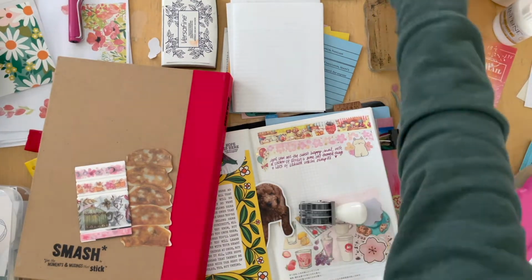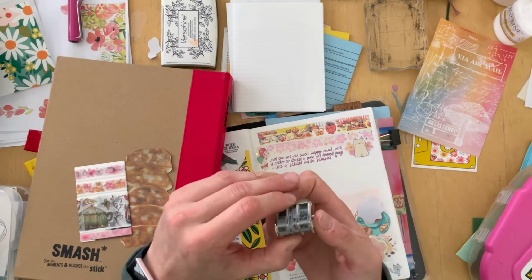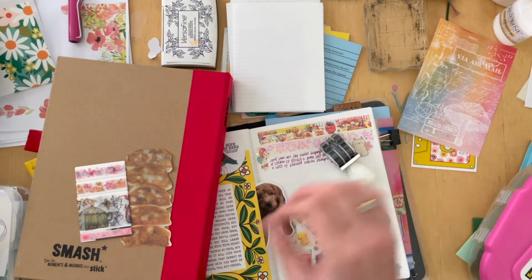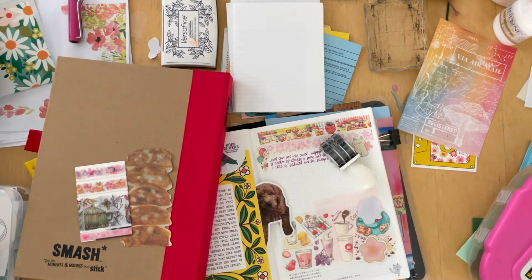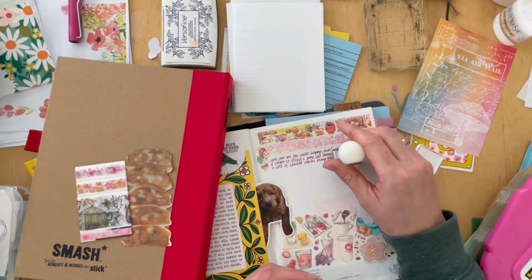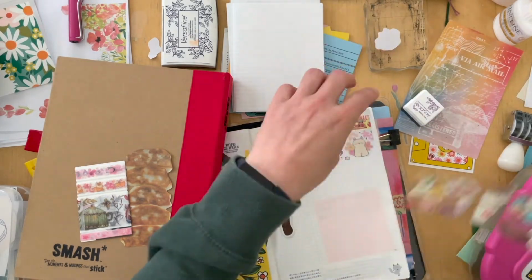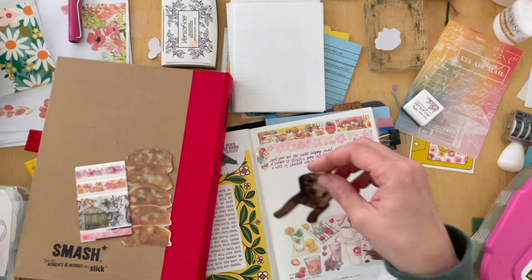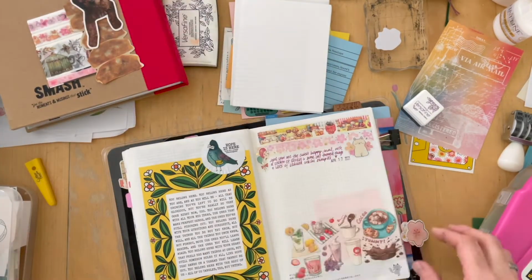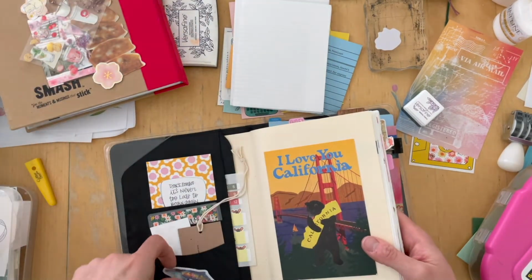Maybe I should include a photo of that right here. I took a photo of my journaling stack, and I love how it turned out, and made a sticker from it. So that's why, I hope that's not the only reason why she sent me happy mail, but she sent me the sticker and included some other bits and pieces. So I took her card, put it into the Smashbook, and documented the happy mail here.